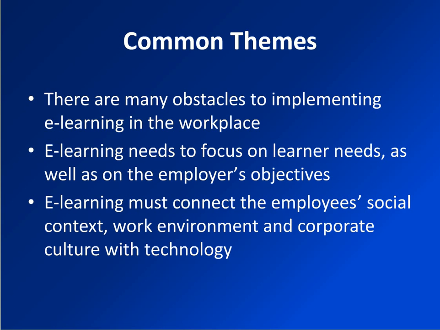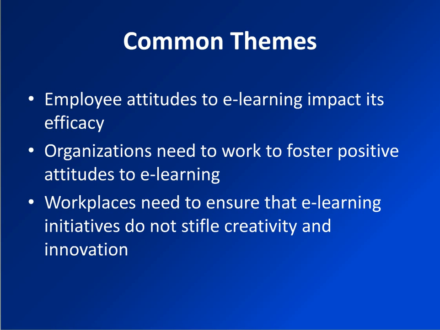Now for some common themes. There are many obstacles to implementing e-learning in the workplace. E-learning needs to focus on learners' needs as well as the employer's objectives. E-learning must connect the employee's social context, work environment, and corporate culture with technology. Employees' attitudes to e-learning impact its efficacy. Organizations need to work to foster positive attitudes to e-learning. And workplaces need to ensure that e-learning initiatives do not stifle creativity and innovation.